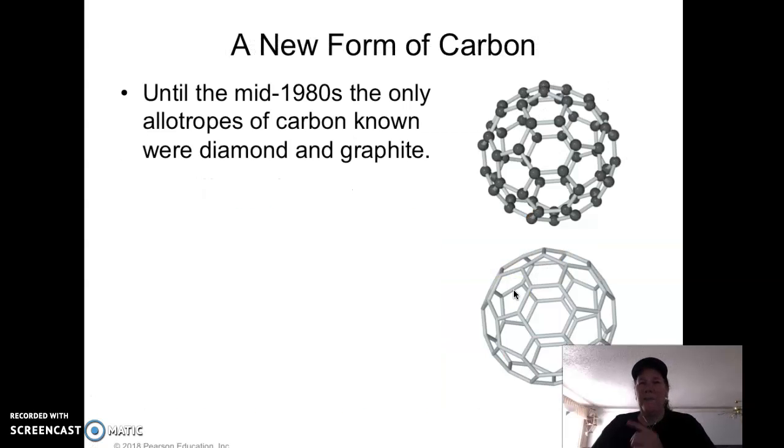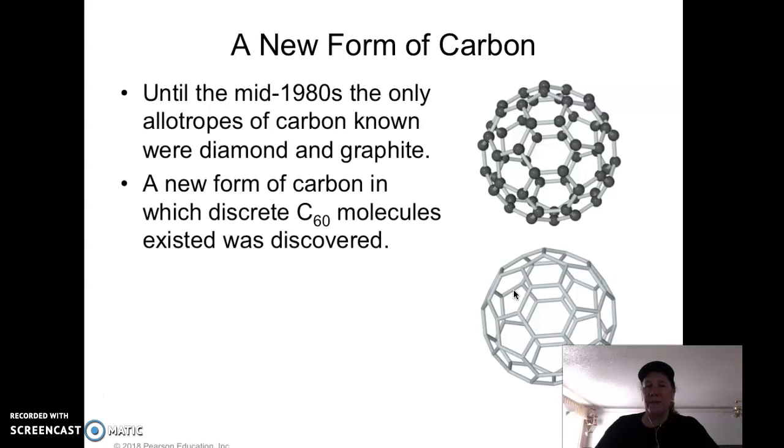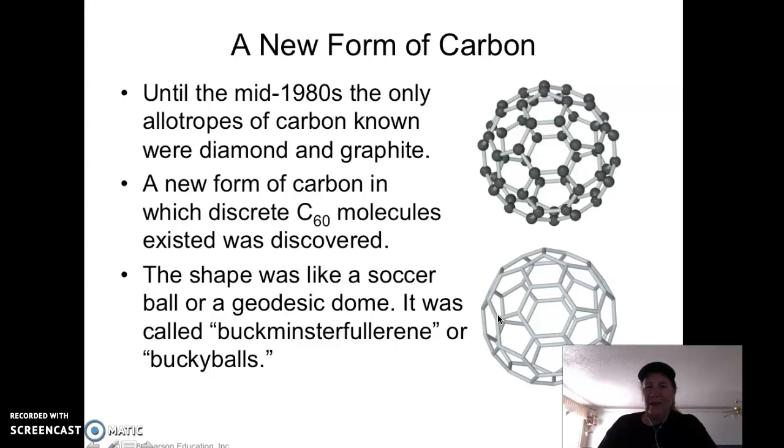Okay. There's a new form of carbon found in the mid 1980s, which I know that's 40 years ago, so it doesn't seem new, but they call them buckyballs. Have you guys ever heard of those? It's a different arrangement of carbon that they found, and it's super strong. Because again, we're used to carbon as graphite sheets or a diamond where you got the tetrahedral shape. But here they found that the carbons form these little balls. There's 60 carbon molecules here. And they call it the Buckminster fullerene, or they call them buckyballs.